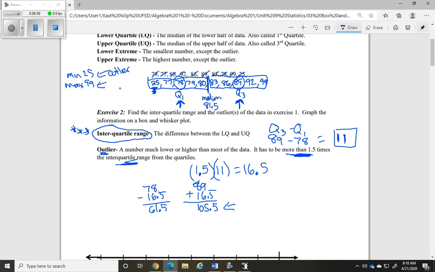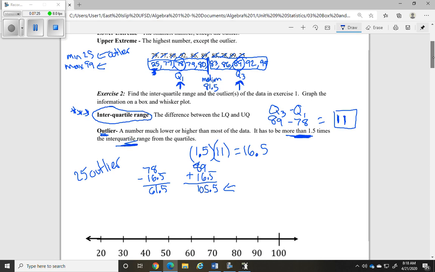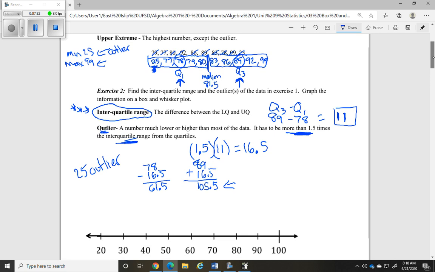Now there's a chance that there could be two outliers down in the lower range. So I'm going to look at the very next one. It's a 77. That's okay. 77 is within that rule about what makes something an outlier. So 25 is an outlier. So when we do a box plot with an outlier, we actually don't connect the whisker to the outlier. That's how we can visually see if something's an outlier on a graph. So let's plot this information.